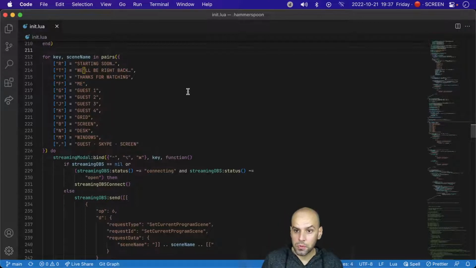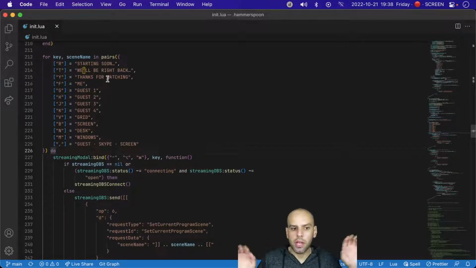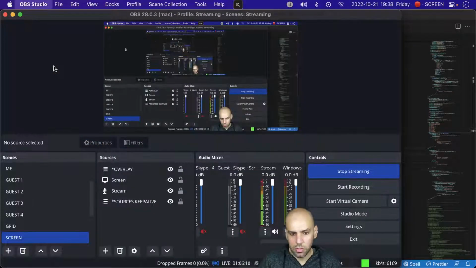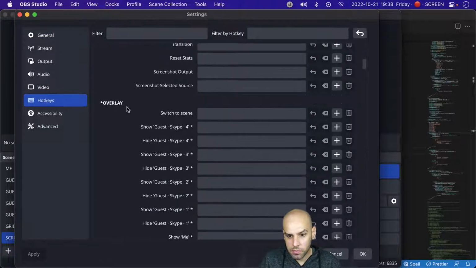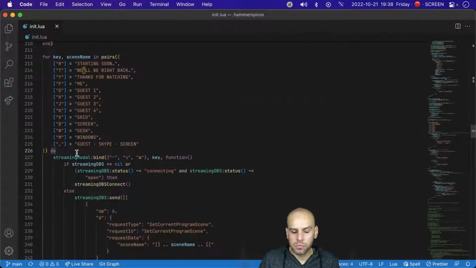And Hammerspoon, unlike OBS, is 100% reliable. I haven't had a single situation in which I pressed the key and it didn't activate. Hammerspoon knows how to bind to global keyboard events in macOS, while OBS is kind of iffy. Hammerspoon works flawlessly, M1, Intel, doesn't matter, works every time, much more reliable. So I don't use OBS to do hotkeys. You can see that there are no hotkeys assigned. Instead, I use Hammerspoon. Much better in my opinion.